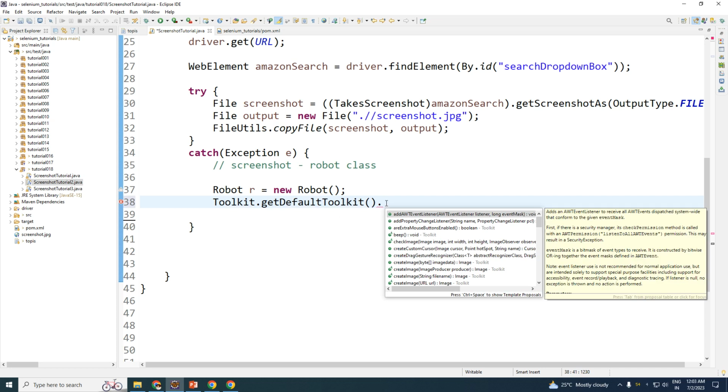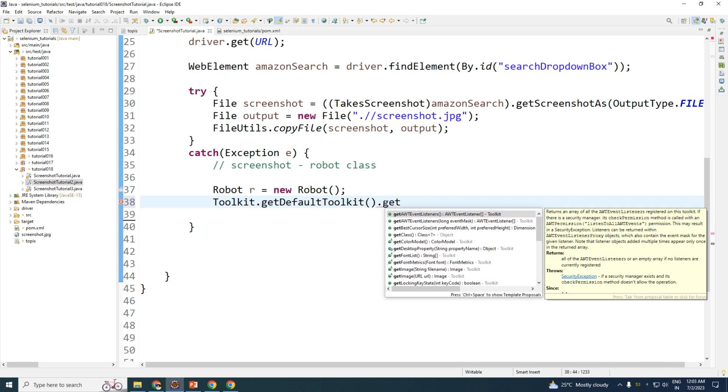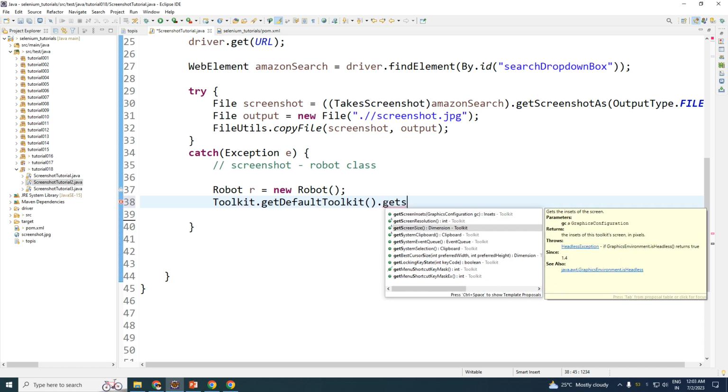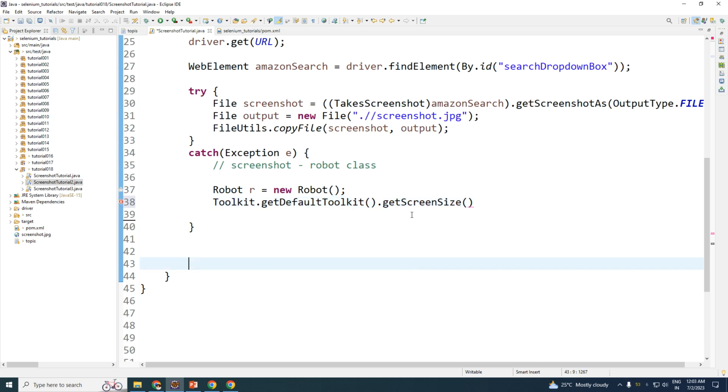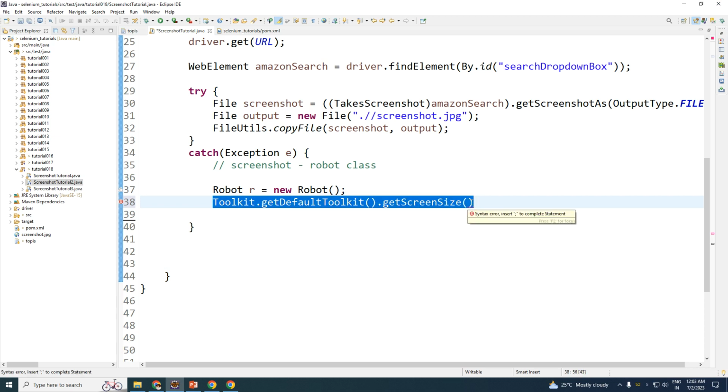Once you do that, I think it is getScreenSize. Perfect. So by this you are getting your entire screen size. So the screenshot will not be just of the specific browser, but your entire desktop screen size. Here we go.